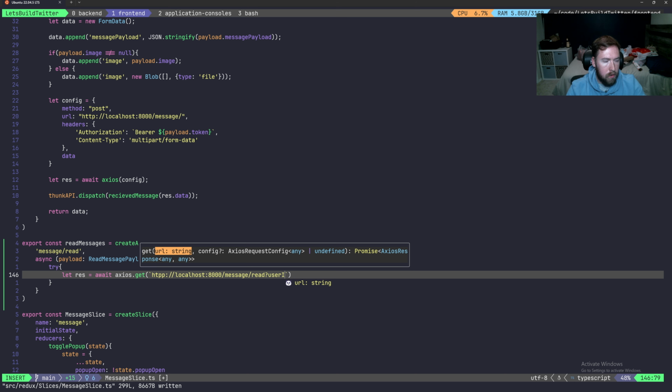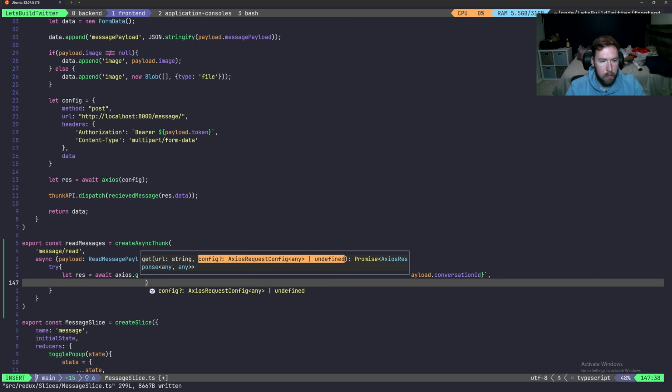And here we'll have userID equal to dollar curly brace, payload.userID. And then conversationID equal to dollar curly brace, payload.conversationID. And then after this, we'll have a comma and then space.